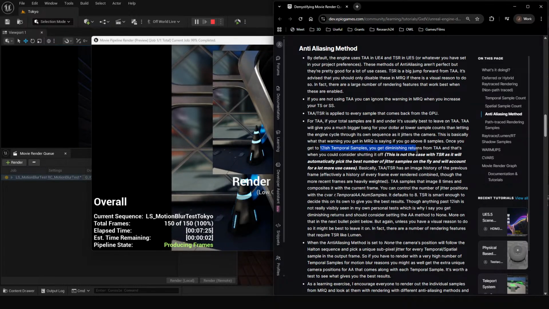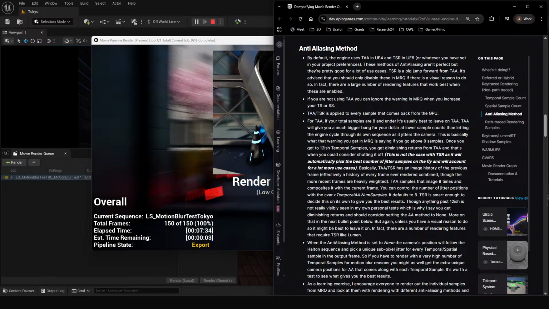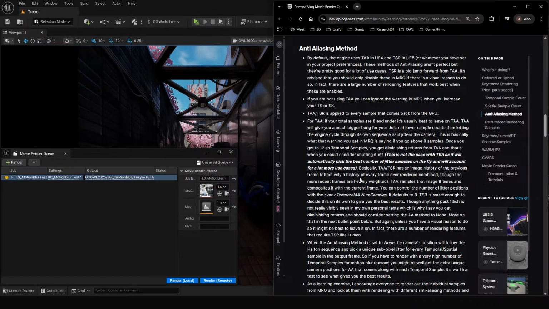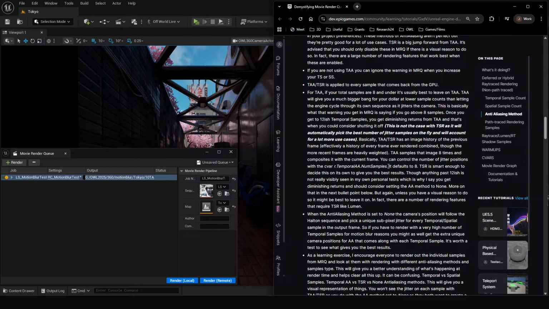Once you get to 12, you get to diminishing returns. Good CVAR there. Control the number of jitter positions. That's cool. Defaults to 8.